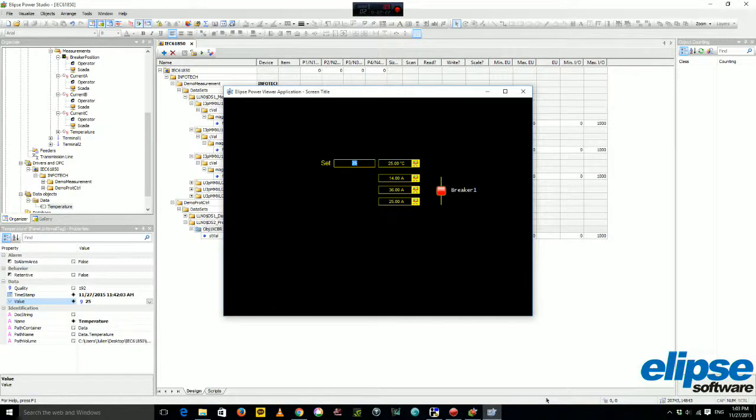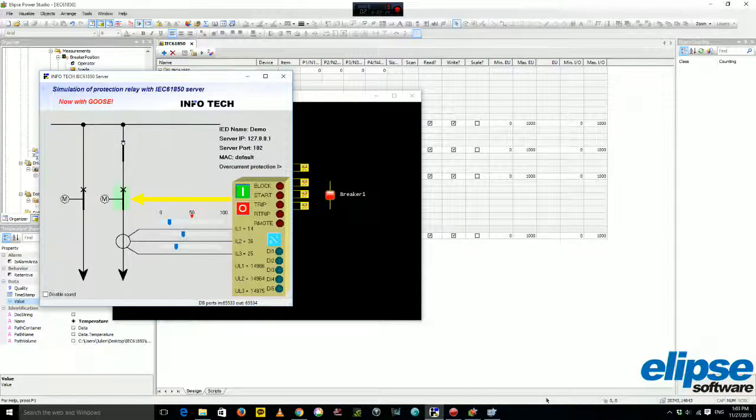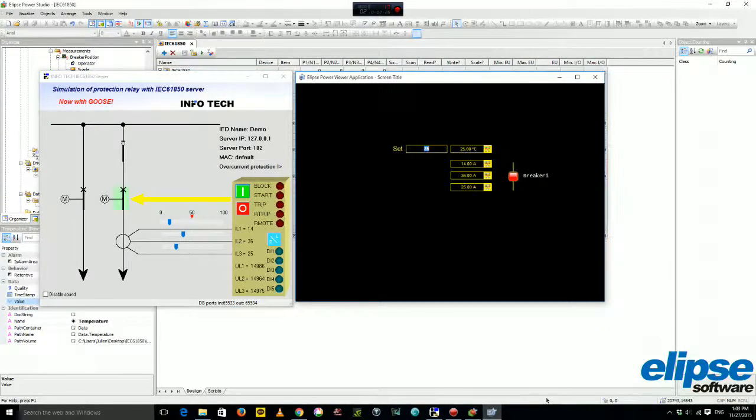I made a screen here, and you can see the value I have on my ID are the same as the one I read here, 14, 36 and 25, these three value here. And I have my symbol of the breaker one. So if I put my breaker in overcurrent, then the breaker will trip, and then I have 3 times 0 and the breaker is open.